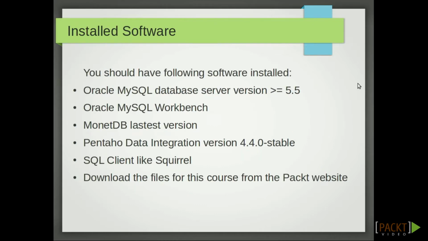Up front, please make sure you have the following software installed before proceeding. The latest version of MySQL database server, the latest version of MySQL Workbench, MongoDB, our columnar database, Pentaho data integration version 4.4.0 stable, a SQL client of your choice like Squirrel, and please download all the accompanying files from the website. Then you should be ready to go ahead.